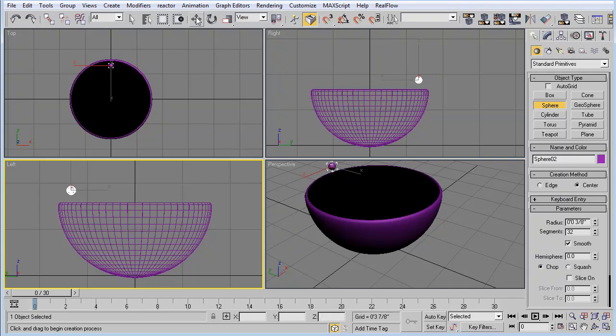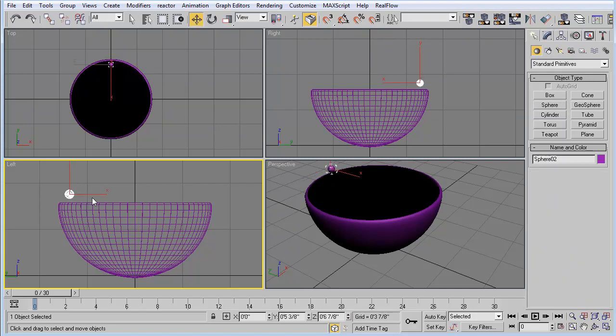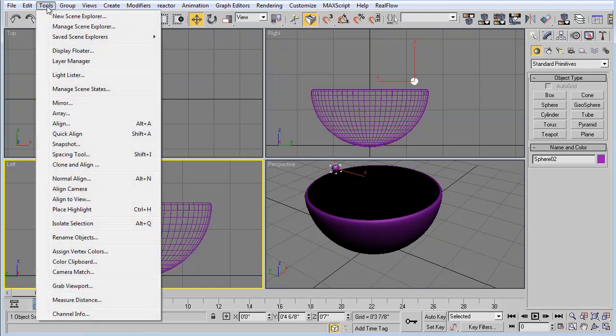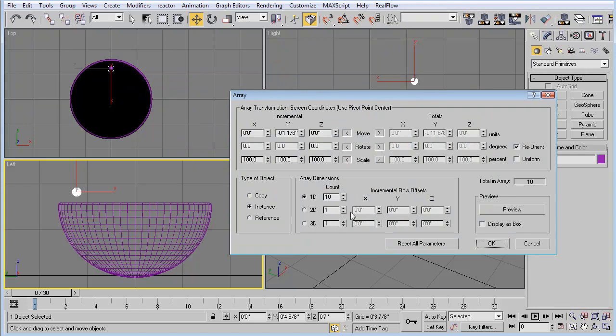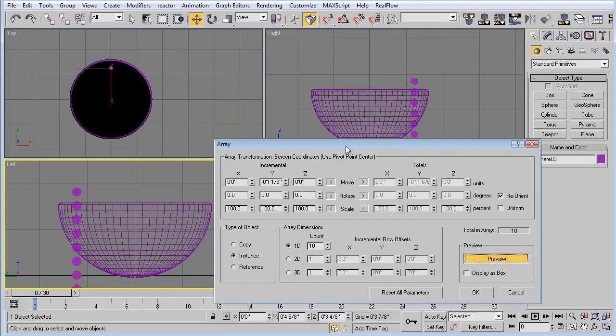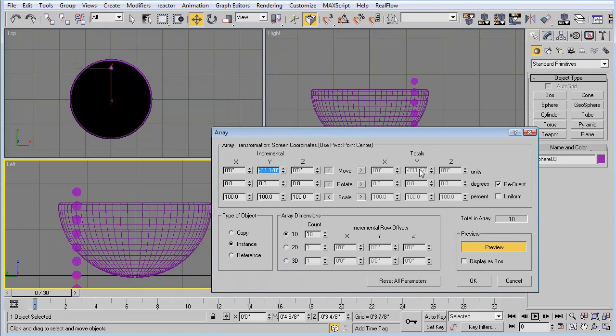Okay. And then let's create an array instead of just copy pasting, duplicating, cloning them. Let's just make an array of 10 of these. I'm going to be moving on the Y axis. So go ahead, Tools, Array. We want a 1D, not 3, not 2, just 1D. I'll hit Preview. Here we go. Actually, I already had made an array earlier that goes on the Y, but we don't want that. Okay, let's zero that out. I think we're going to want that X.